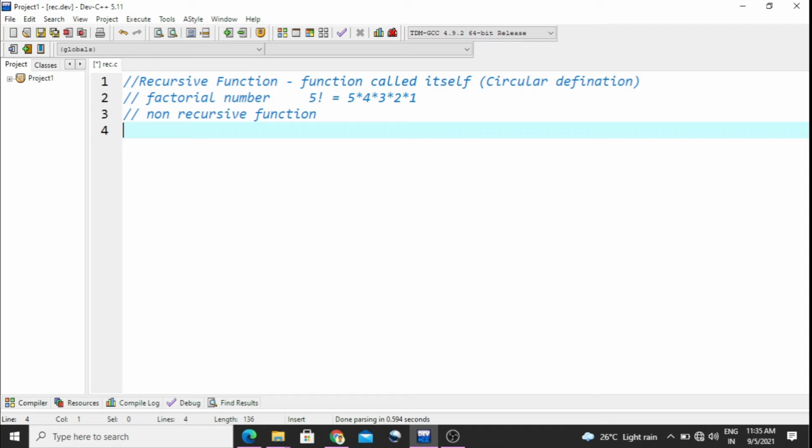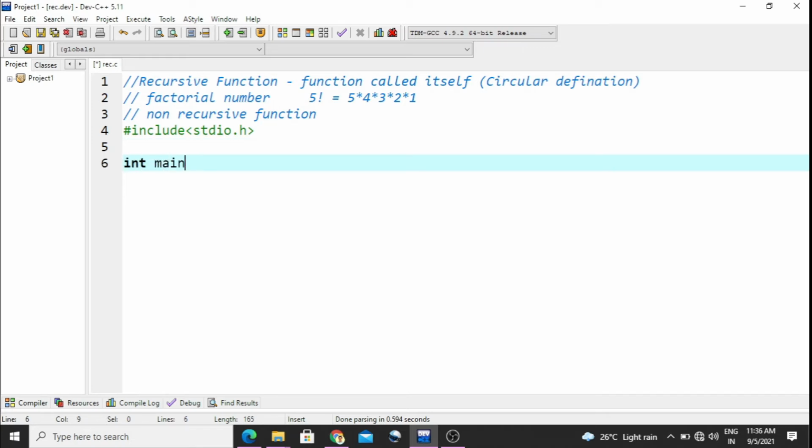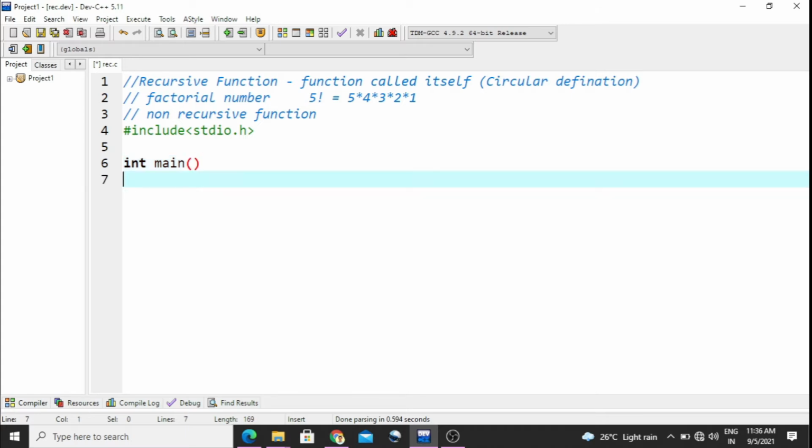So for starting with the program, we have to mention which library we are going to use. That is basically stdio.h, then int main, which is the main function.